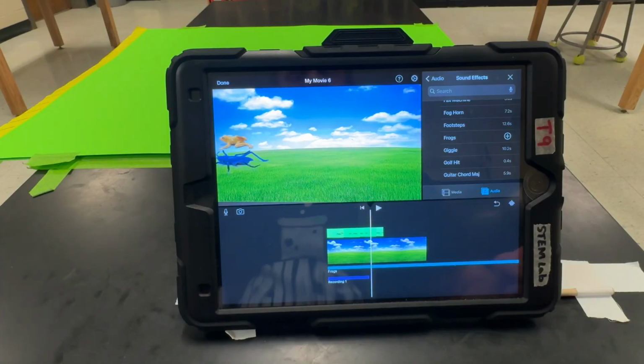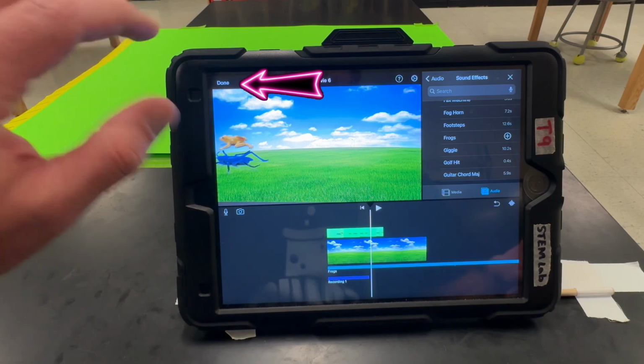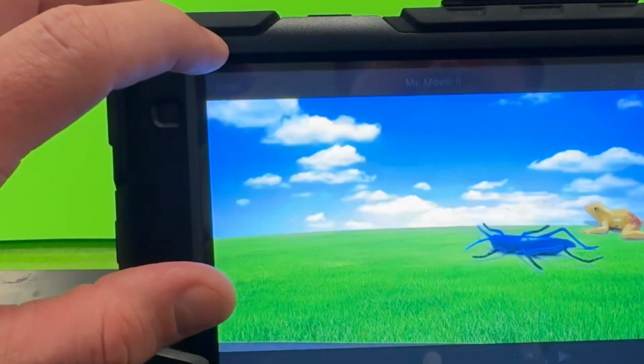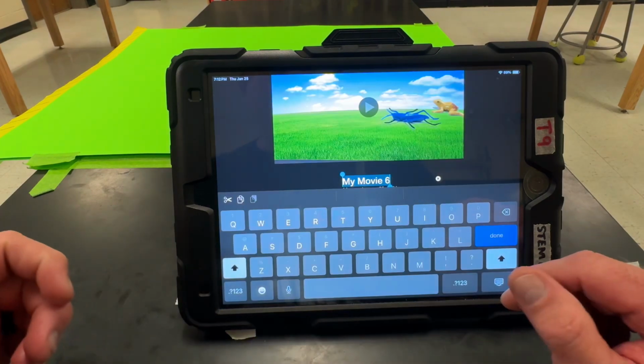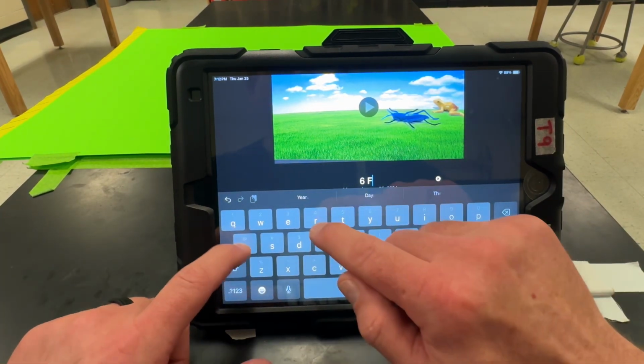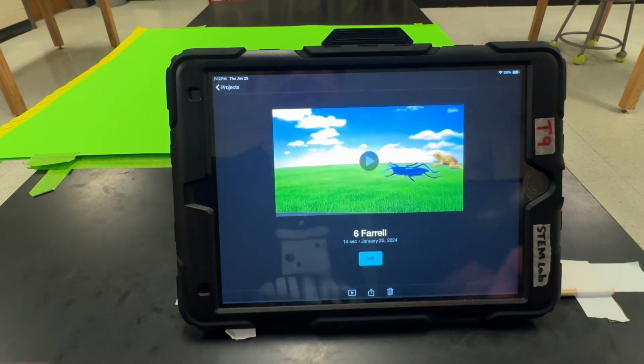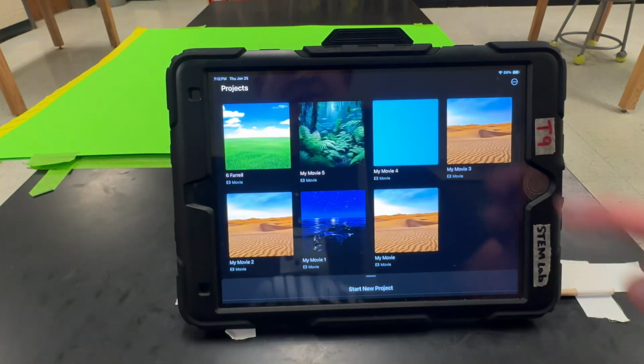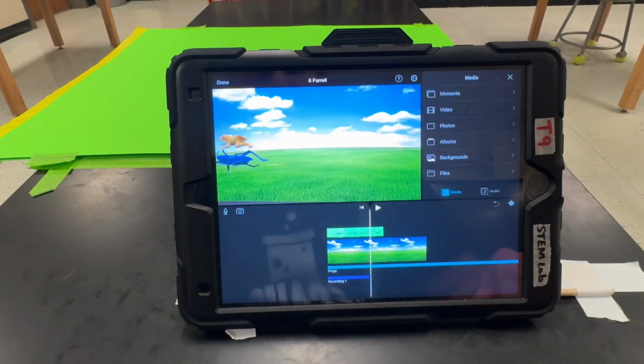All right, cool. Now, there's all kinds of other stuff we can do, but I want to give you guys time to play with this stuff. I'm going to go over to done, even though I'm not done, and I'm going to type in my grade level and my name. I'm going to say 6th grade. And it's saved. Go back out there, and it's going to be in there for the next time I come along. We'll go ahead and show you another thing that is the music.